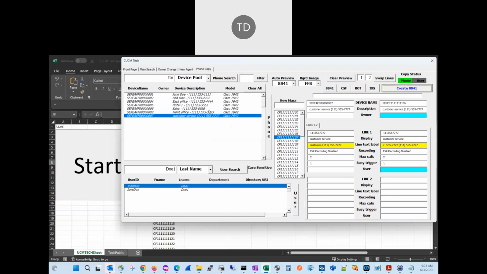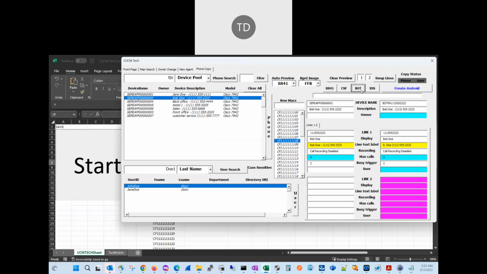I can also convert them to different types. Let's say Bob needed a mobile phone. He needs one for his, let's see, let's bring in Bob first. And he needs a new mobile phone for his Android. So click the mobile button here. It shows this is the information and it says, hey, there's no username on it. We do want to add him on there. So now we add him on there. Now it shows the other lines are all amber because it's letting you know that you can only convert one line on here. So if there are any other lines on here, it's not going to add them.